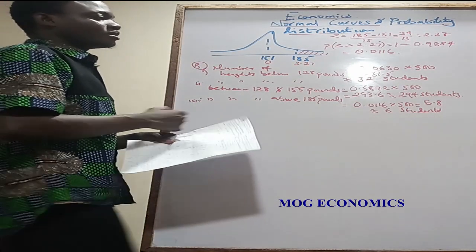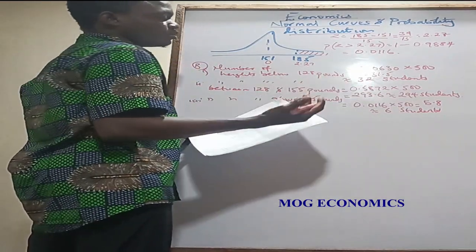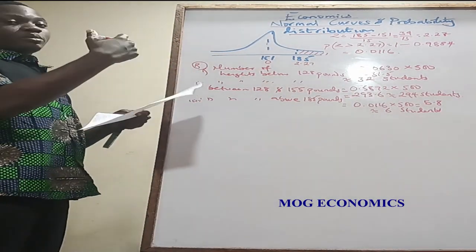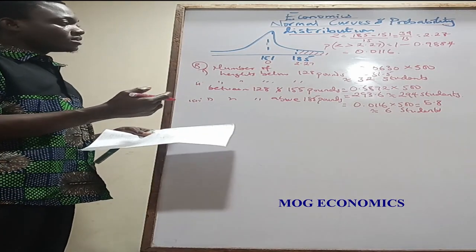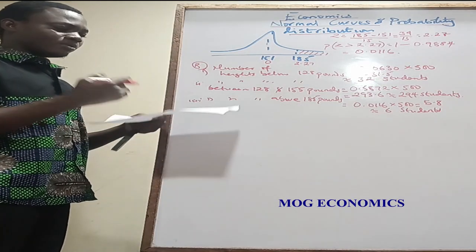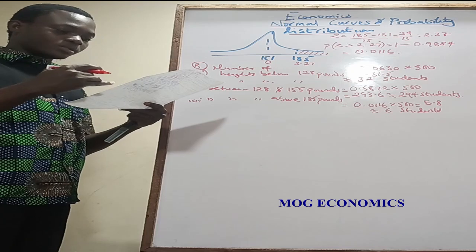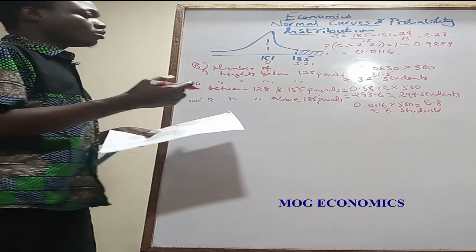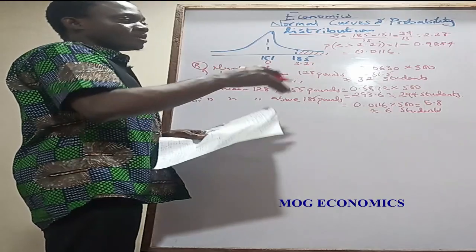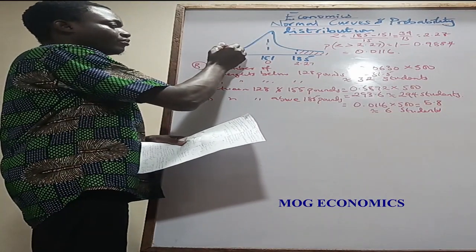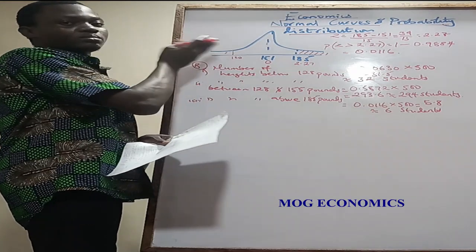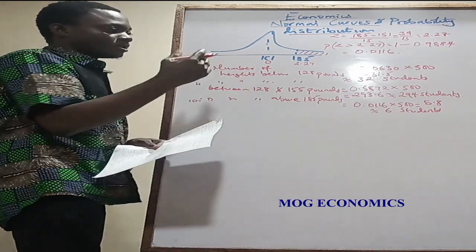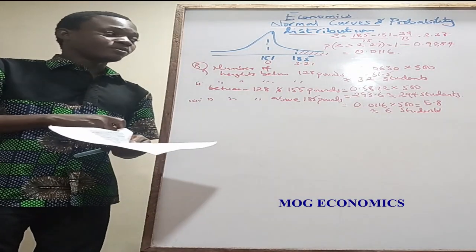That's not going to be correct, because if we add this to this we get something like 32 to 294, then plus 6, 332. So there are still heights that might be much more, and still heights that might be much less than where we started from. The list we started from was like 120, right? Yes, 120. But there are people that might fall below 120. So don't make the mistake of saying, I've gotten these three, add them up, subtract from 500, whatever is left. That's not correct, because there are still people that may fall here that we did not capture. So just do your normal solution, and then enjoy yourself. So this is about the first question.